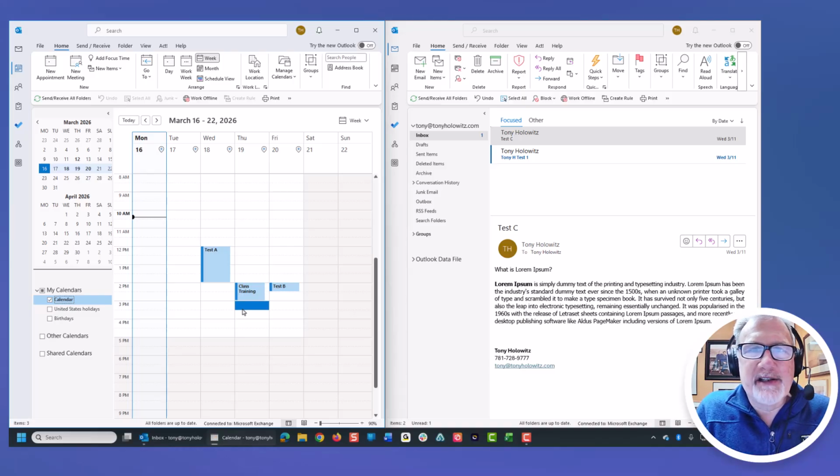You could just drag something from your email, or you could simply click on your calendar, select the time range, and then type something in right over it. You don't have to click on anything. You just start typing once you've selected the time range and the day you want to schedule something for. So working with the calendar is actually pretty easy.